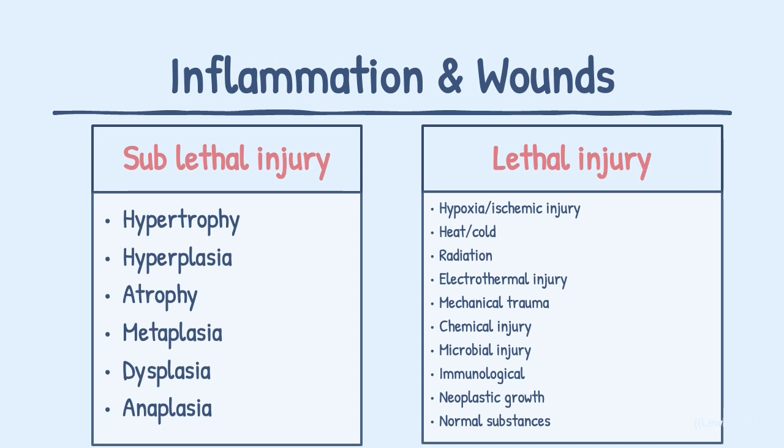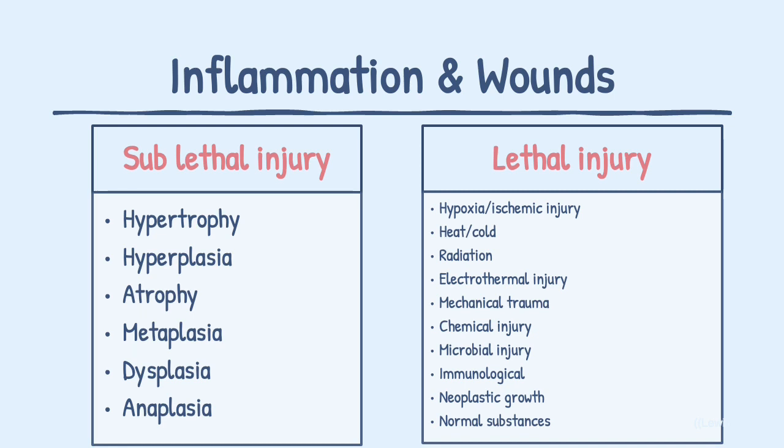So there are different causes that can lead to this cell death, including hypoxia or ischemic injury, which you're very familiar with, that lack of oxygenation in which a compromised cellular metabolism occurs that leads to cell death. It can occur from extreme heat or extreme cold or radiation, as well as electrical thermal injuries. Mechanical trauma, so things like abrasions or scraping of the skin, such as in lacerations where there's severing of the blood vessels. And this includes skin contusions, which are like bruises, in which the tissue becomes crushed. So there's hemorrhaging that happens underneath the skin, which can cause cell death in that area.